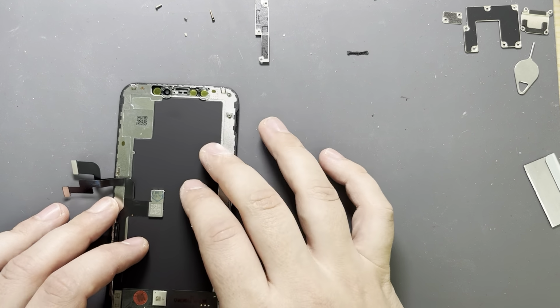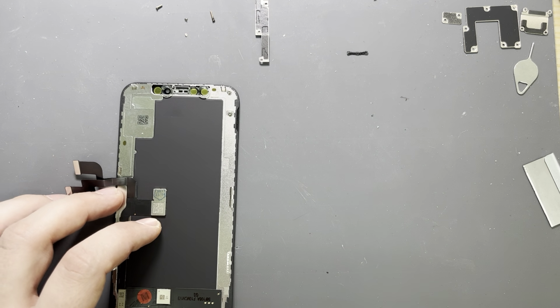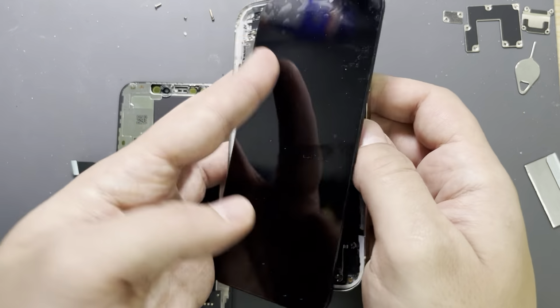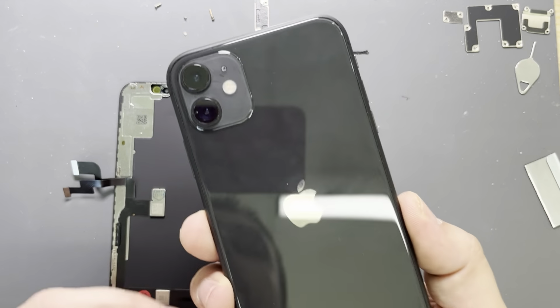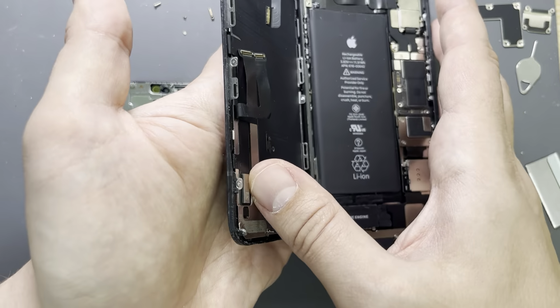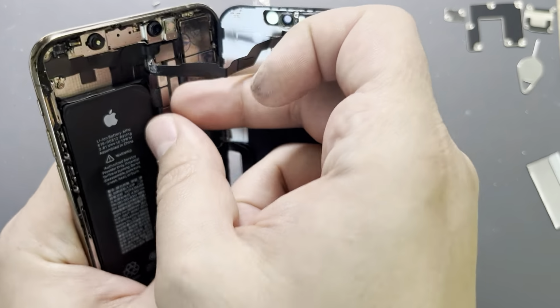I'm saying up to access because after that, obviously, you have to transfer this IC, for example, in order to make the phone work. Even on the 11, which is the same thing, they have this IC here which contains the true tone data, and if you don't transfer this IC when you replace your screen, you'll get the screen message. So for the access, the process is very simple.